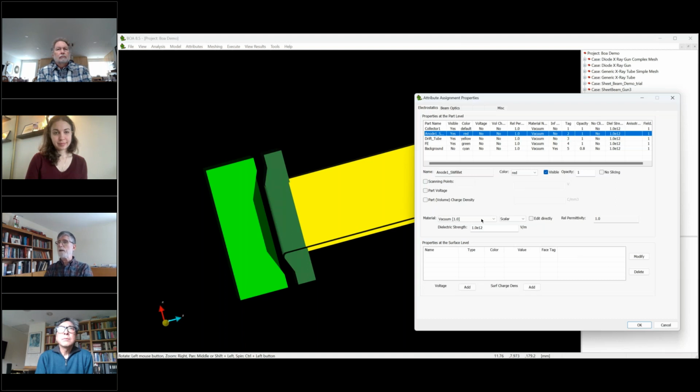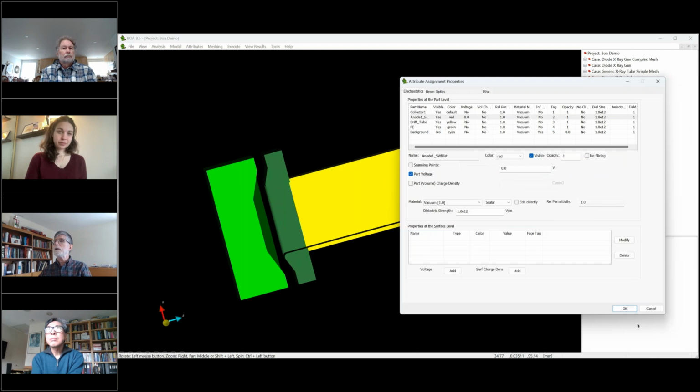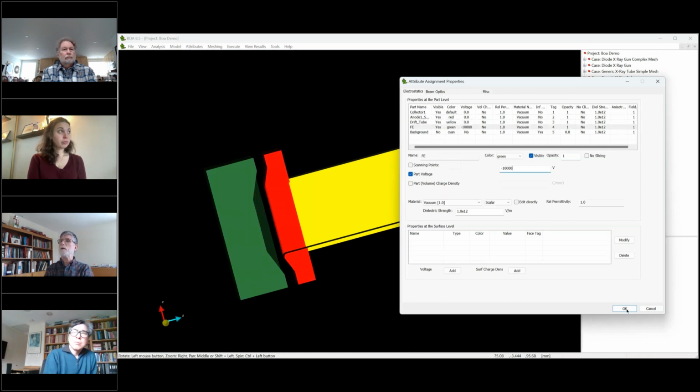We don't need to do that for just the electrostatic analysis and the beam. All we need to do is define parts having voltage, and then the code assumes they're conductors. And we've assigned the anode a voltage, and then finish the process. All of our collector, anode, and drift tube are at ground, and the cathode is at minus 10,000 volts.